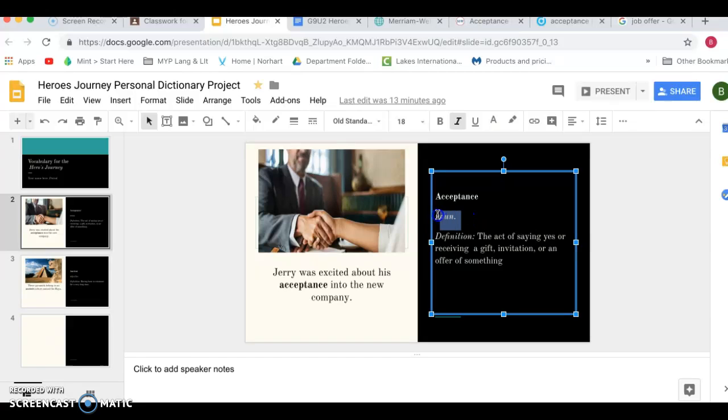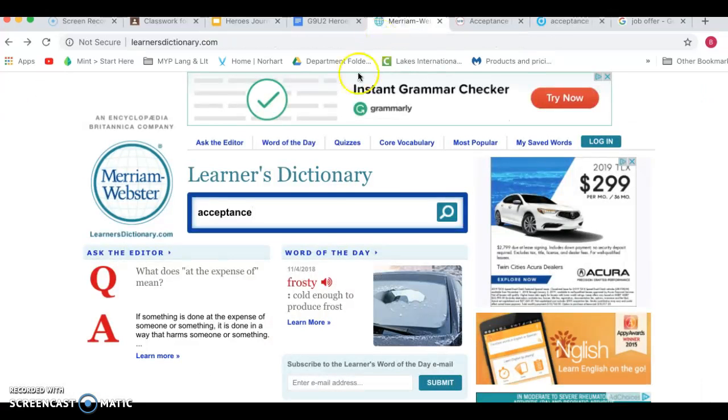Next, I need to know the part of speech and the definition. Now, how did I do that? Well, I go to a variety of different dictionaries that help me find a definition that really helps me understand it and one I can remember easily. One great one is Learner's Dictionary.